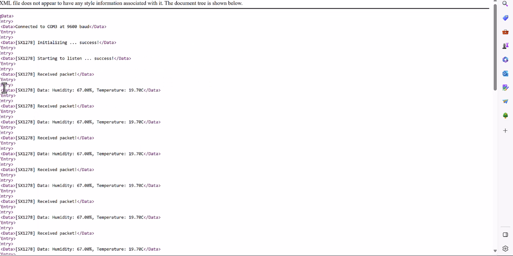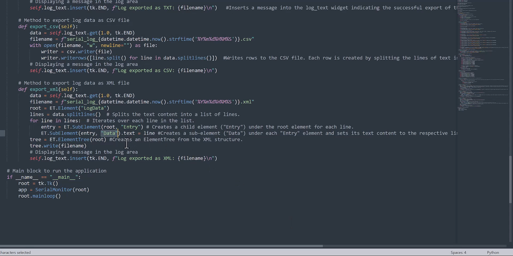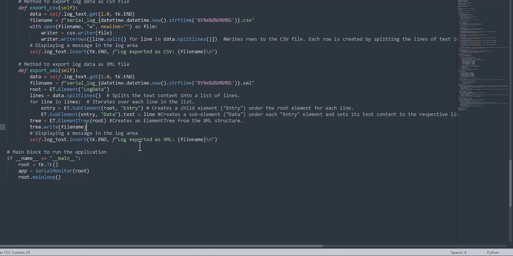Okay, yes, you can see here the entry and then another sub element as a data. So this is the target for that one, and this is to create the element tree for the XML structure, and then write it, and it will export as an XML file.